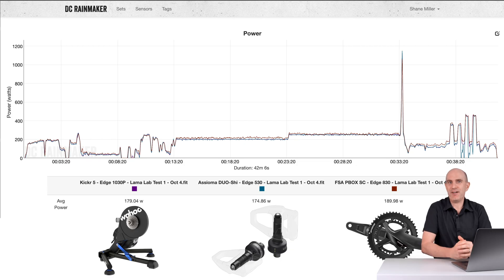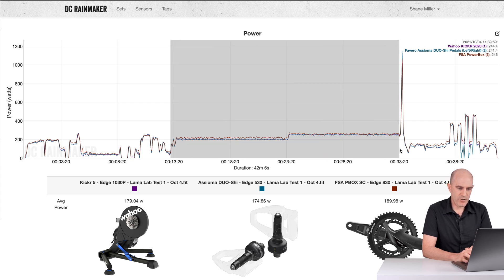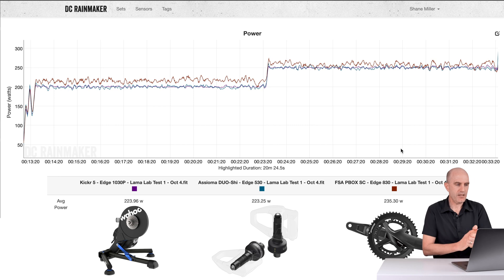Here we are at my favorite website comparing two Llama Lab tests performed this morning after a complete drivetrain strip-down and rebuild, which included a reinstallation of this power meter. I use the Kicker 5 against the Asioma Duo Sheetze and the Powerbox SC. After setup and zero offset, we did the steady state. The Asioma Duo Sheetze and the Kicker 5 were happy — 223 watts on both steady state efforts. The Powerbox SC was reading a little high in the 200-watt zone and less high at the 250-watt steady state, indicating that sweet spot may have changed.